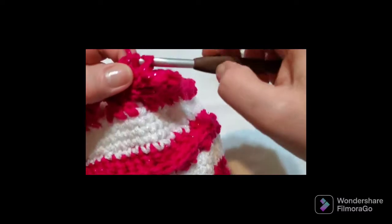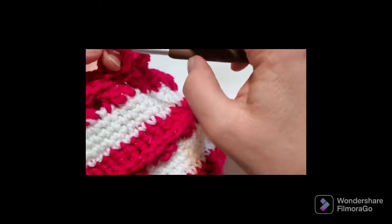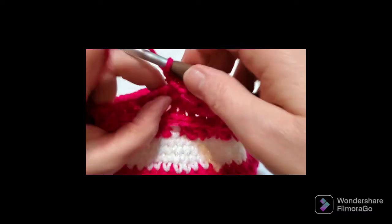My metallic yarn is getting stuck through. The metallic thread was getting stuck. Pull through two and then through two. There's a funky piece of metallic thread that doesn't want to cooperate.